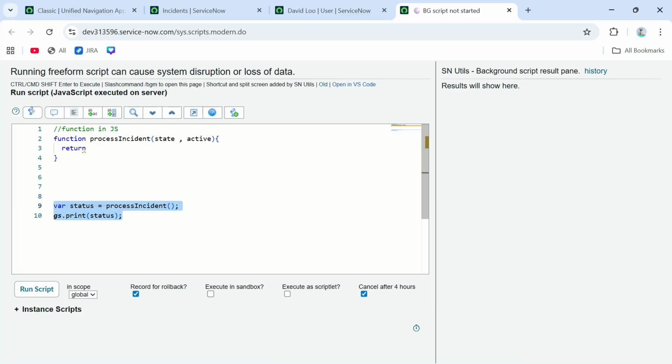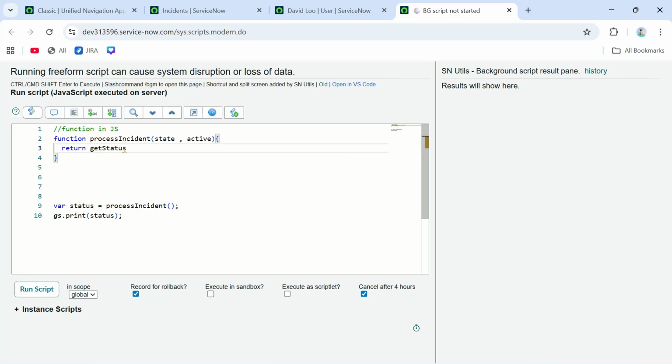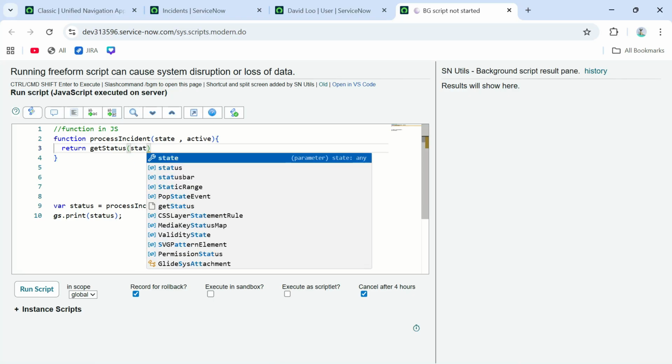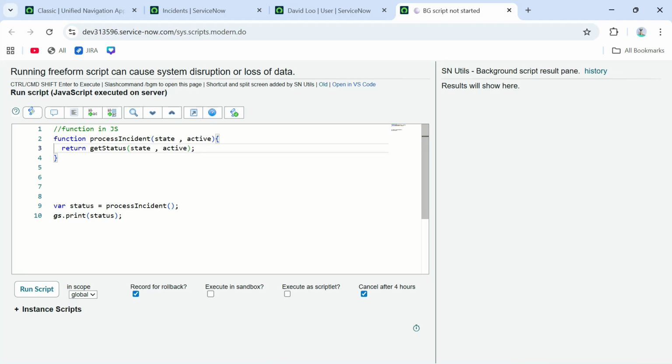But what I want is this function does not directly return anything. It is again calling a function called get status with the same parameter active. So now the return value of this function will not directly come through this, but this main function will execute and it will call another function which is the get status, guys.